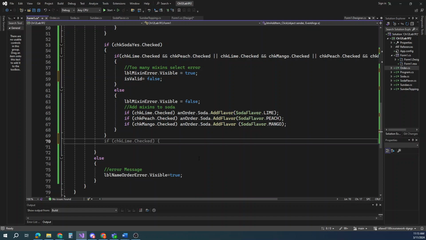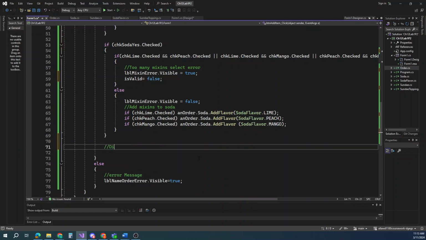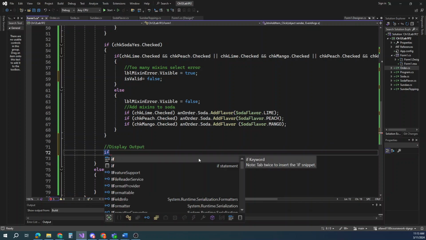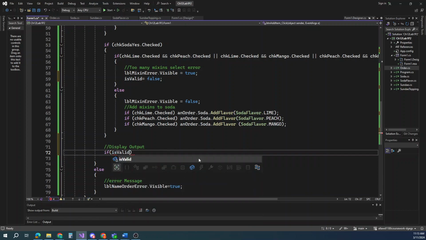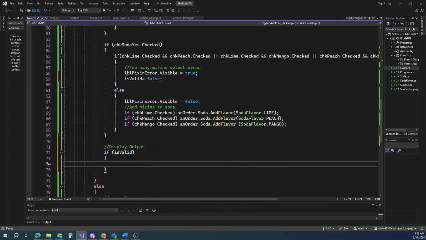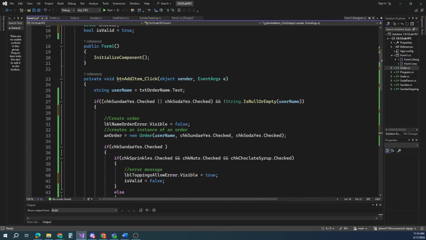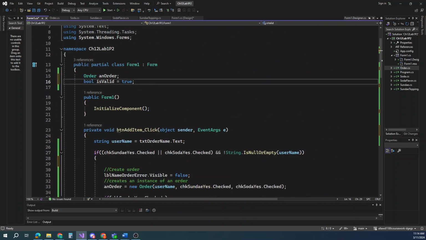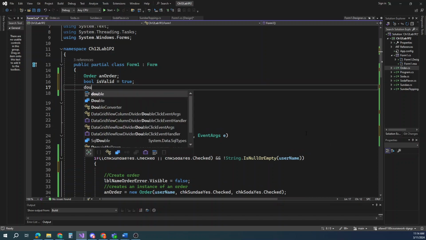So after our soda check, we're going to display the output now. We're going to say if is valid, which means if that is valid is true, so we're going to need a variable here. So we can go back up top. We'll declare a double up here.